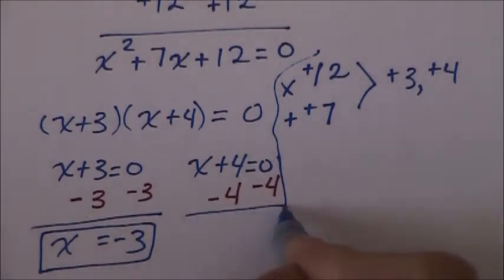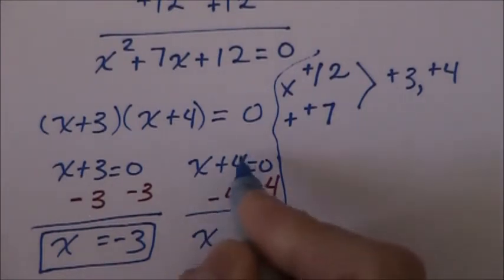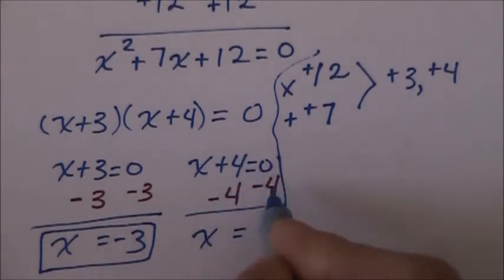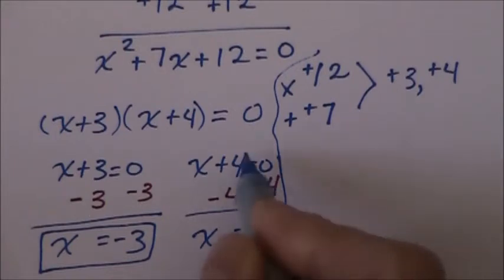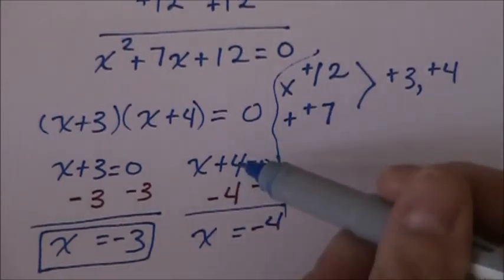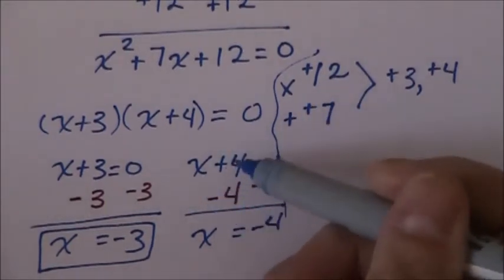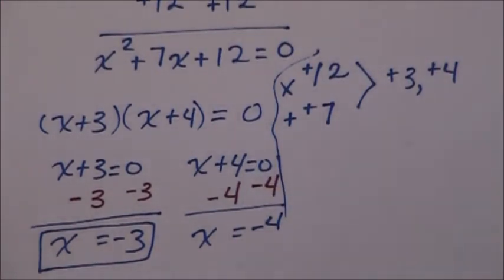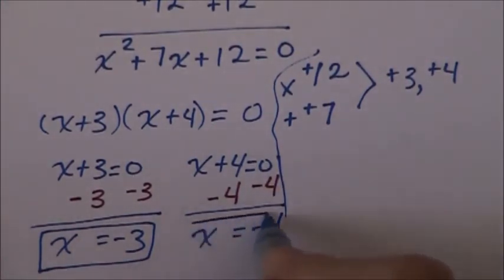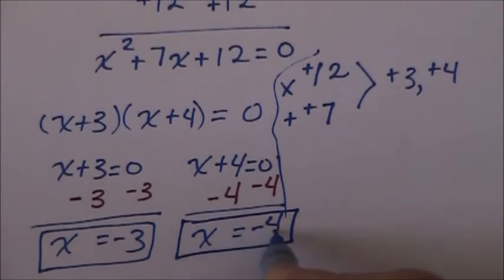As we go to do that, we have x. 4 minus 4 is 0. 0 minus 4 is negative 4. And notice that as I do these, I do say 4 minus 4 and do the math to double check. That's a good way to know whether or not you accidentally put in the wrong side. And there is our other x value.